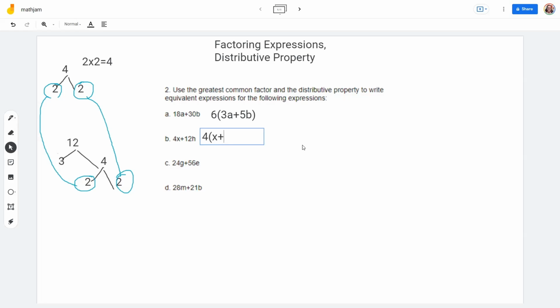And then we're going to be adding to it. And let's see, 4 times 3, we said, equals 12. So we'll go ahead and put the 3 there and our h next to it. Now, if you're wondering why does that work? Well, that's because we are expanding this out into its distributive property using factoring expressions. So that means that we are saying that 4 times x equals 4x, and that 4 times 3h equals 12h. Does that make sense? Okay. Well, let's go ahead and get rid of some of these numbers again.